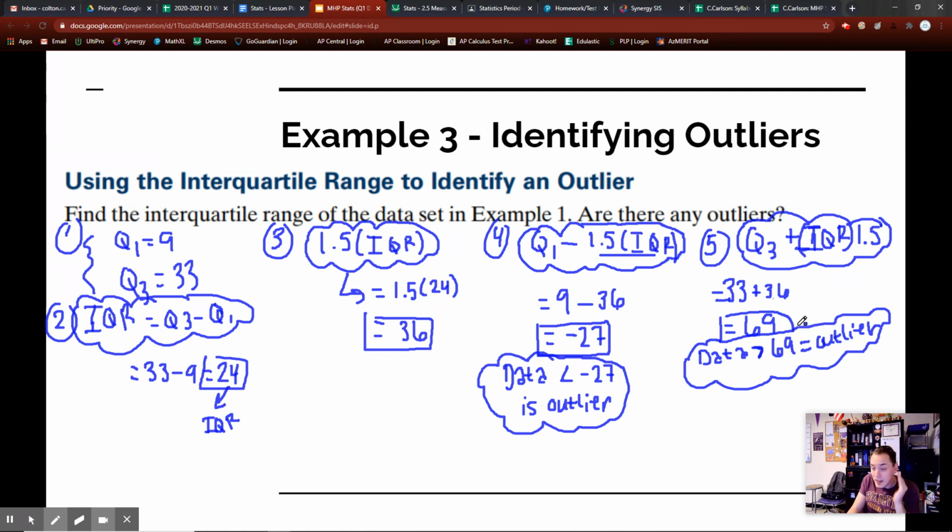Do we have any of those data in this example? We do, and it is actually 104. Where did I get 104 from? If you go back to example 1, you'll see that we have 104 there. So this right here, 104, is my actual answer. That's the outlier. We only have one outlier.